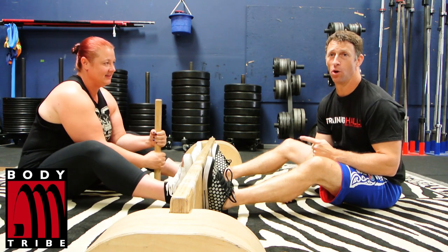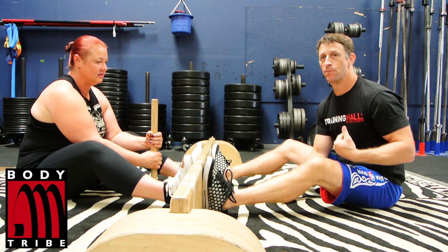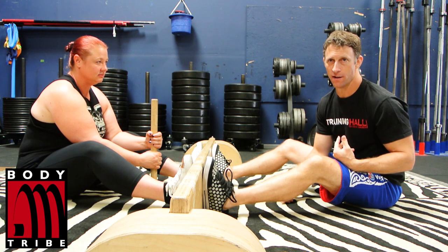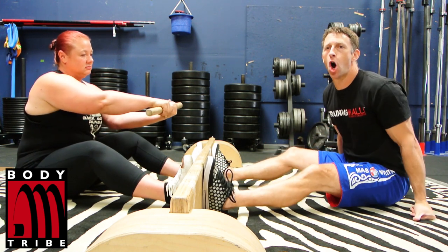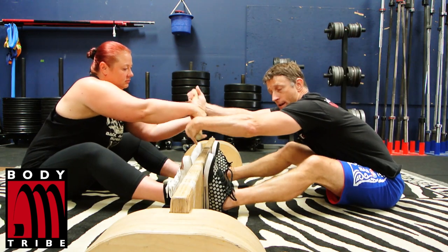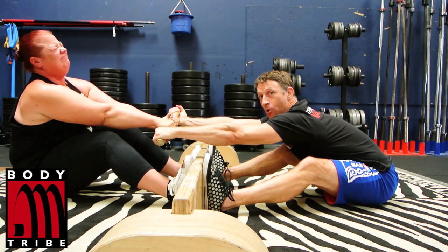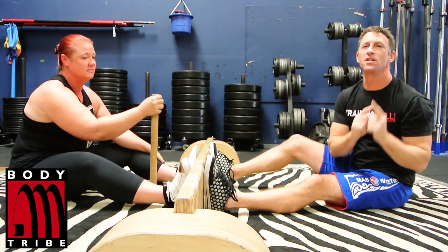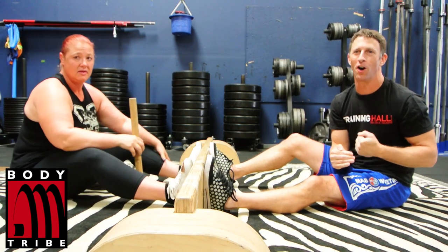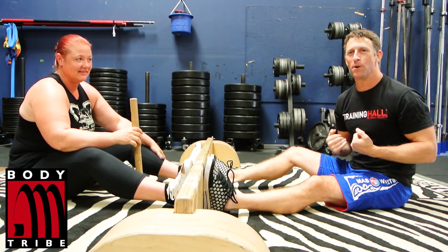She's got a pretty big pull, so I'm going to have her put all she can into this, but my hips are going to be far enough back that I can defend. So this is the difference. She's still pulled pretty hard, but she's going to pull even harder now and I'm going to be able to defend. Go for it — ready? Go! She's trying — pull, pull, pull — and I can defend. That's the difference between your hips close and your hips far. So the general rule of thumb: try to keep your hips back.